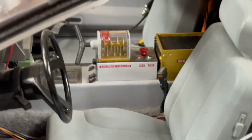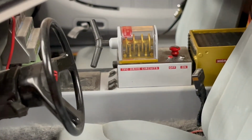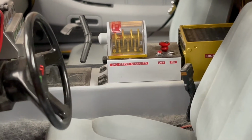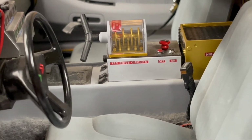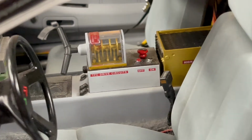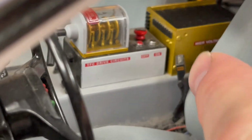And then you've got all the centre of the car there, which we'll take a look at on the other side in a minute. If you can see the details, guys, the writing: off, on, and then TFG drive circuits. They've spared no time or nothing to be doing the detail. I mean, even there, you've got high voltage for the electric box there. Let me zoom in on that, there you go. Even down to the little seat belts, guys, there, you can see that.